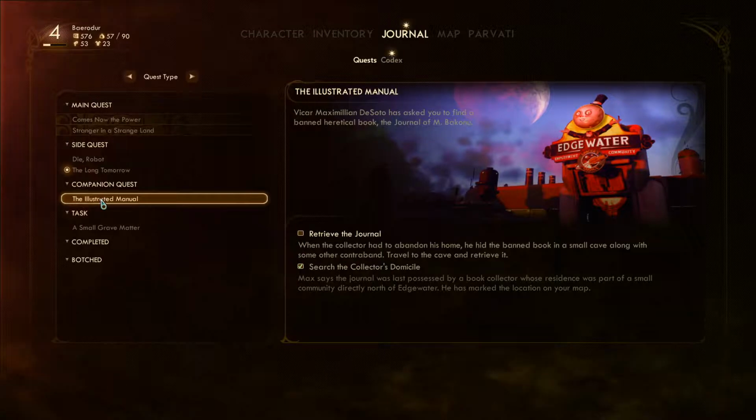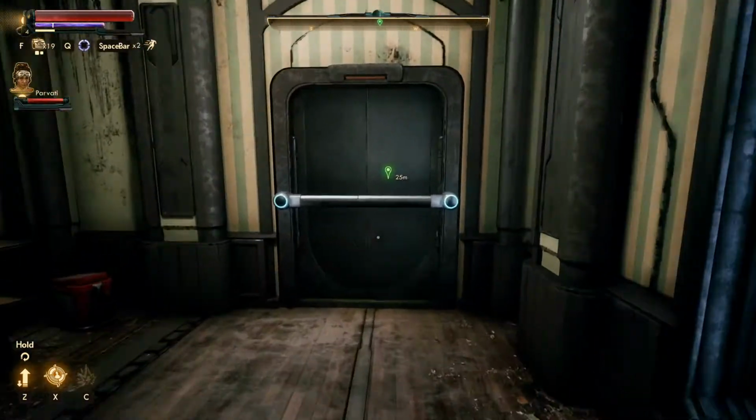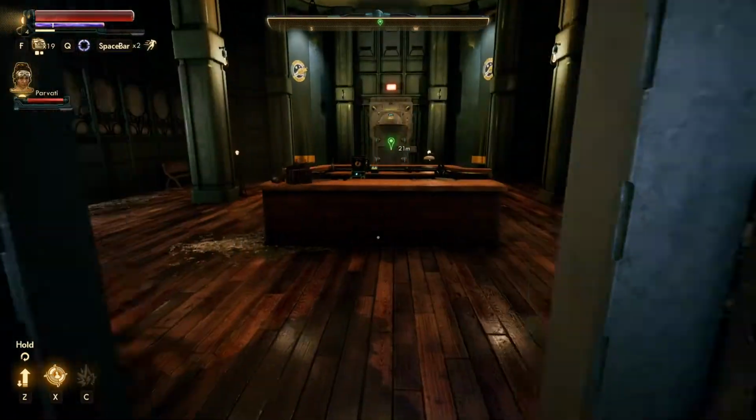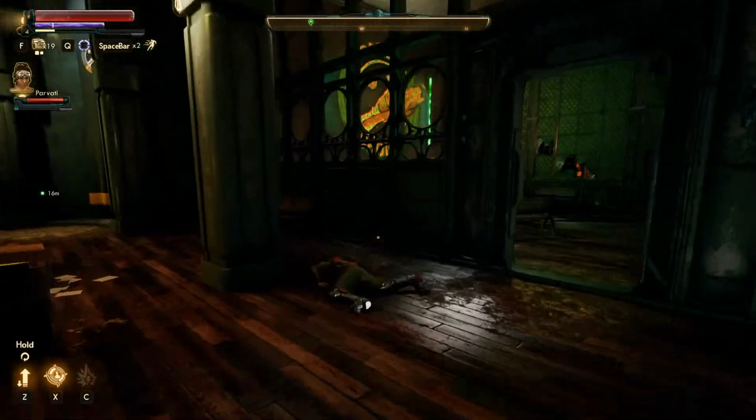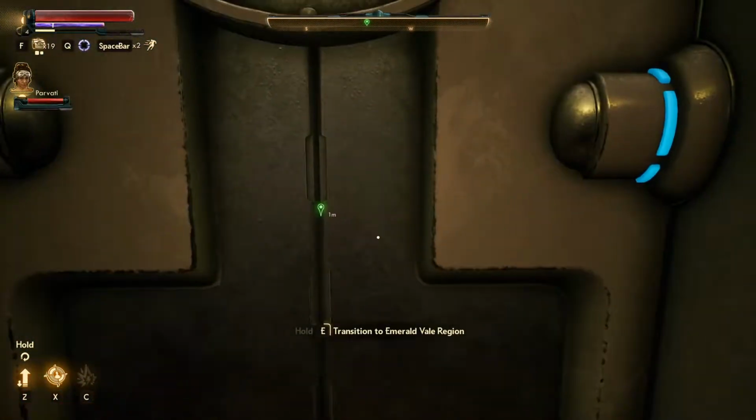When the collector had it. Oh yeah. This is up in a cave. We may be able to get there from here without dying. And there's the lobby. Cleared this place out, as far as I can tell. Let's get out of here.